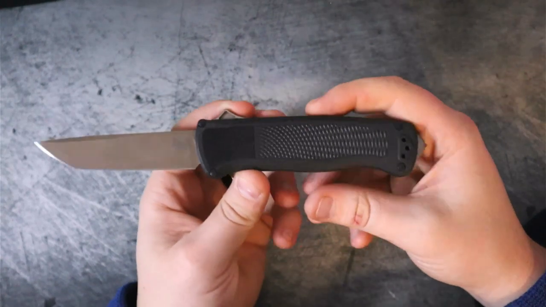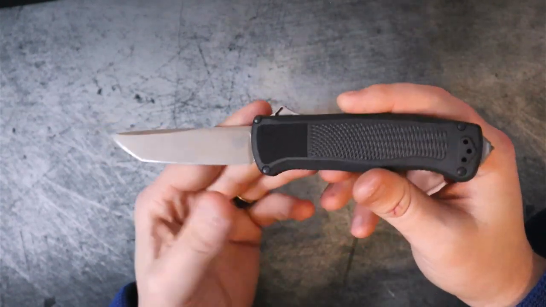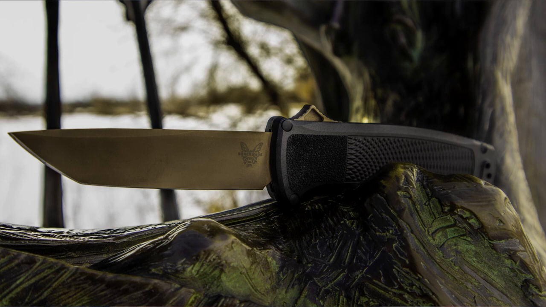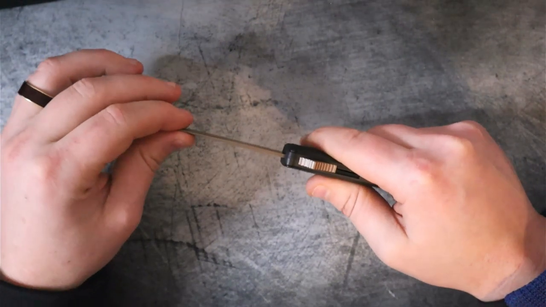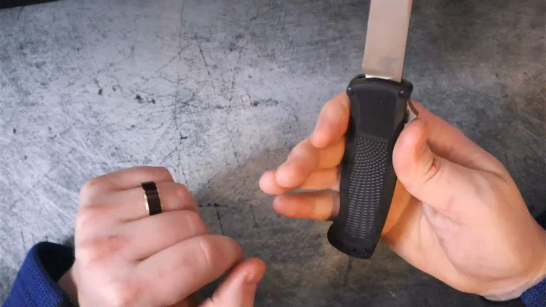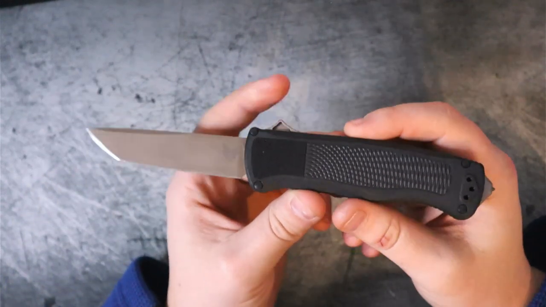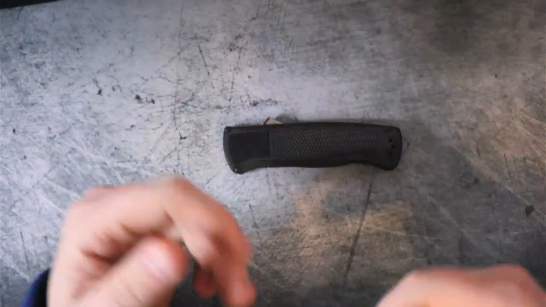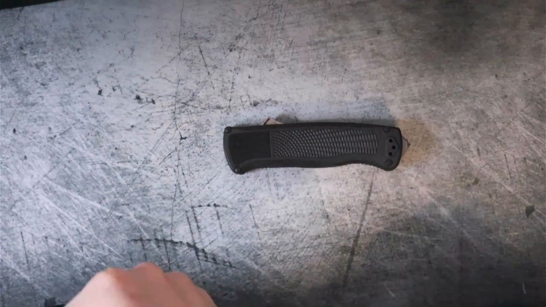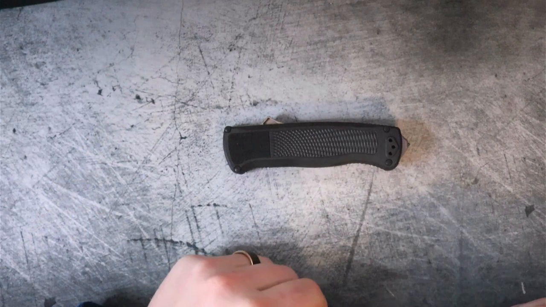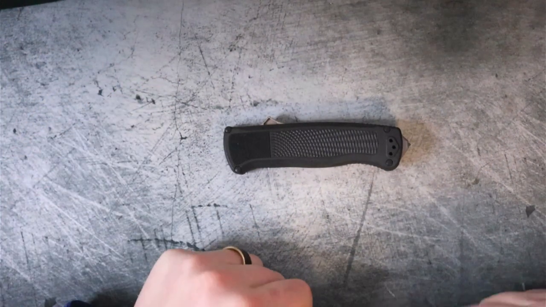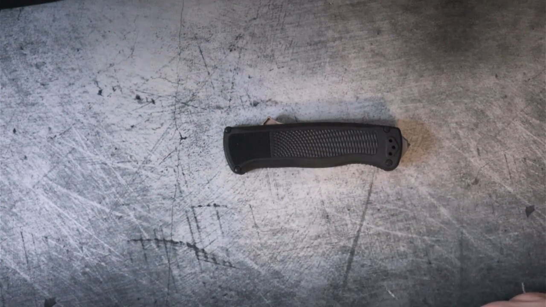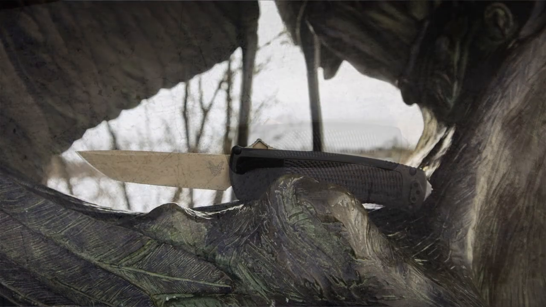Who could I recommend this to? If you have to have a Benchmade and it has to be an OTF, this is a great option. It's not a double-edged dagger style blade you'll never find a utility for. This is actually a very usable knife. Benchmade does a great job by giving us CPM Cruwear and ultimately a knife you could really put to work. I do love to have discussions with people about this scoring system. Do you agree with the score? Do you disagree? If you like the video, make sure you give it a thumbs up. If you want to see more knife rankings just like this, make sure you hit subscribe. I'm Rolf Shambo. I'll catch you on the flip side.